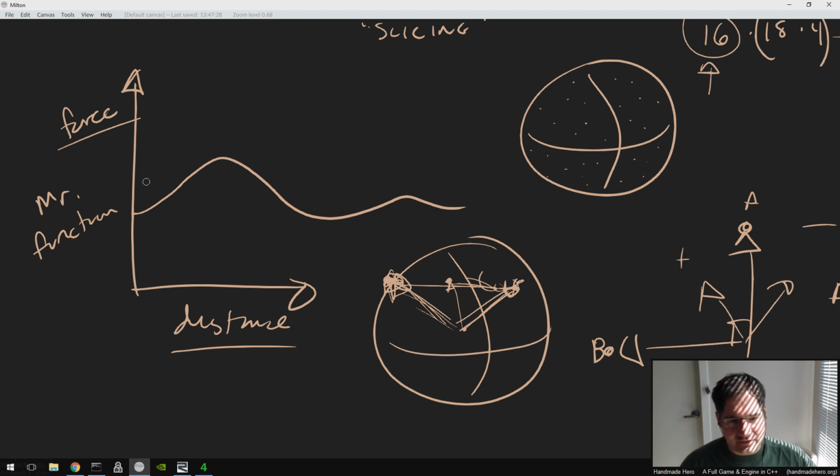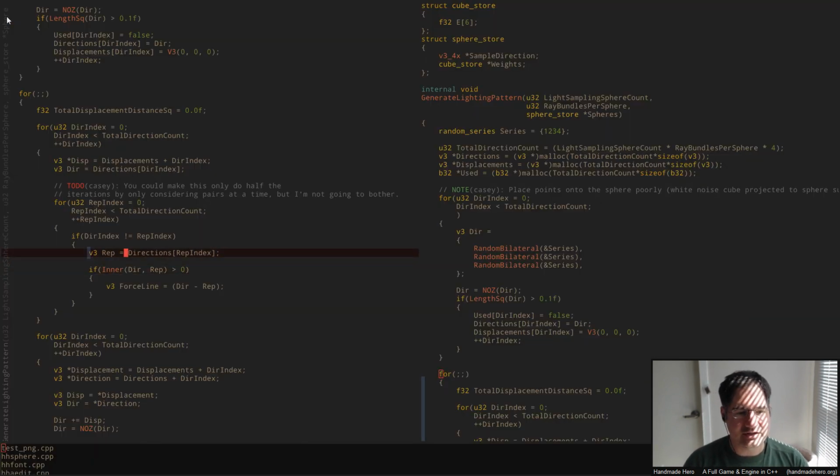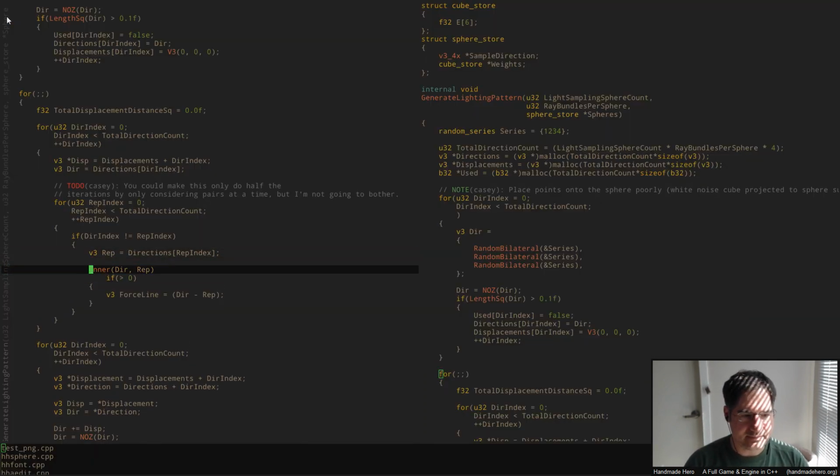Inserting an if is just a hard clip. It says, as soon as I get to this one point, we no longer use that function and we drop straight down to 0. That means as I'm running this, as things come in and out of that hard clip, they get the force or not, and it could cause jitter and just bad behavior. What I'd much rather have is a smooth falloff. And hey, I just wrote one. I literally have the smooth falloff sitting in my code and I chose not to use it. So no, keep that in there.